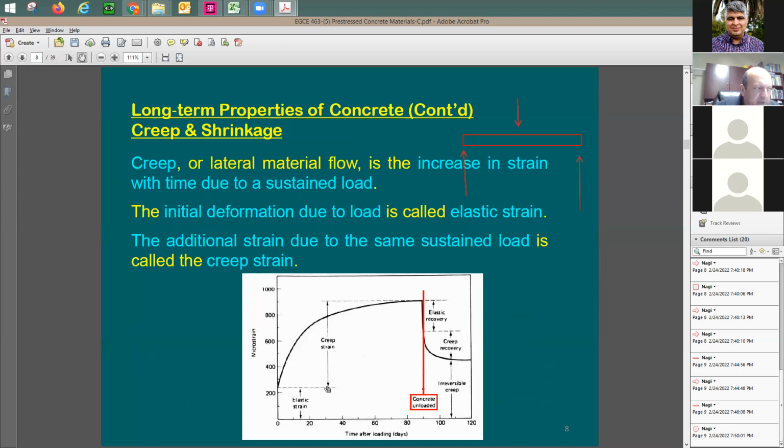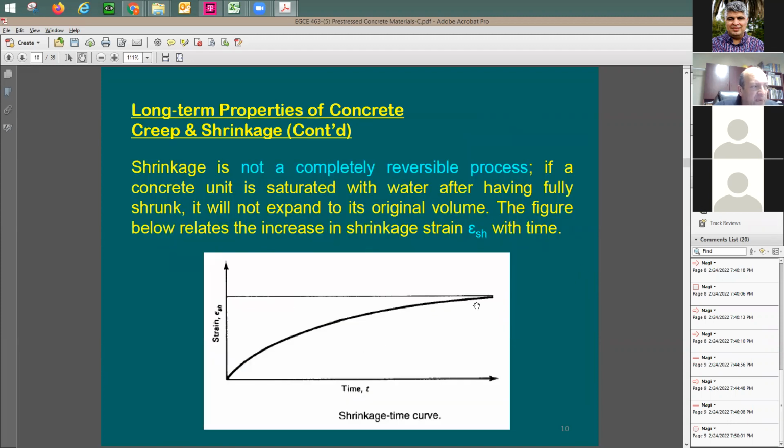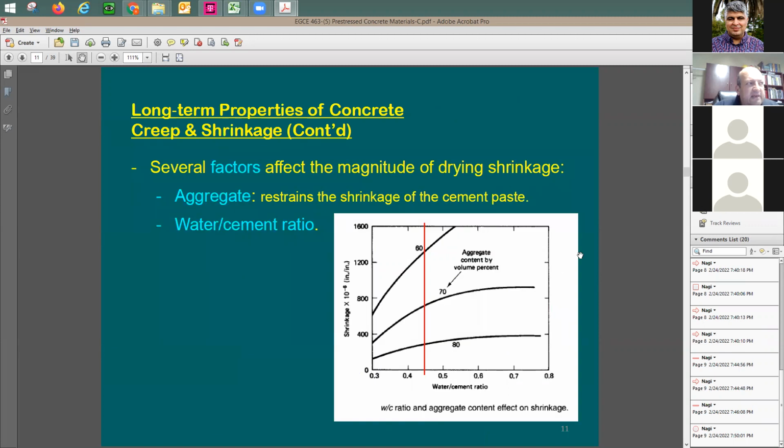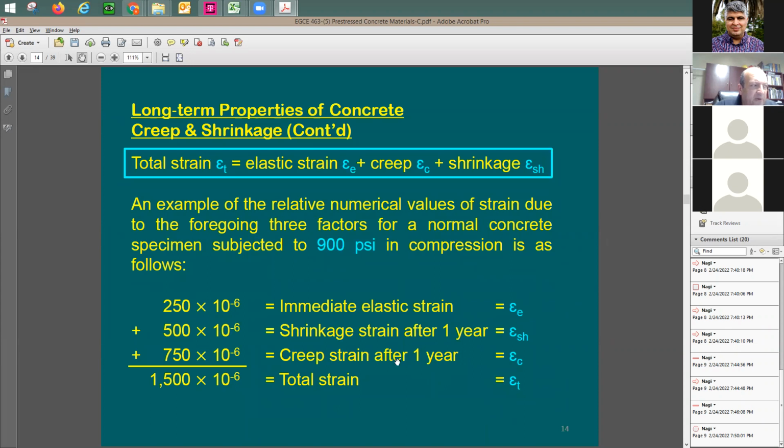This one here that we use for the creep, right? So we have the creep strain, which means inelastic deformation, inelastic strain, and the elastic strain. At the beginning, once you apply the load, you're gonna have this elastic strain. Number two, you're gonna have the creep strain. At the same time, you're also gonna have shrinkage, because shrinkage strain is gonna happen over time. So let's say after time t, which is estimated here to be, let's say, a year, what's gonna happen? Now you need to calculate the value of the total shrinkage.